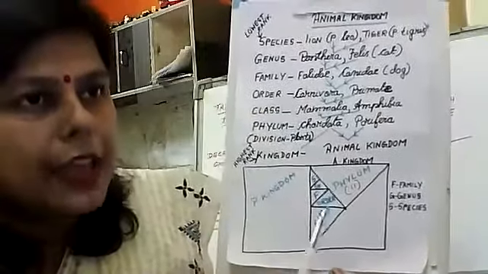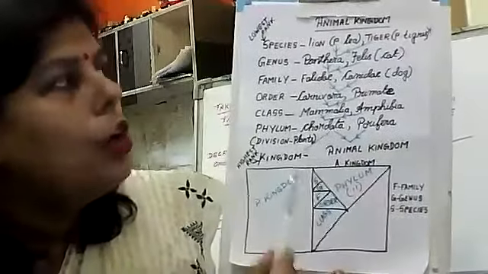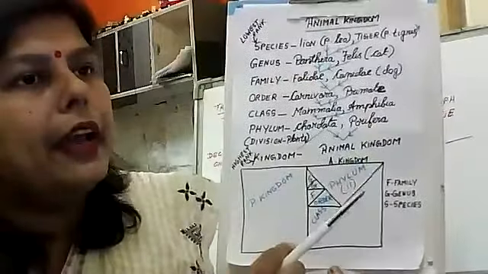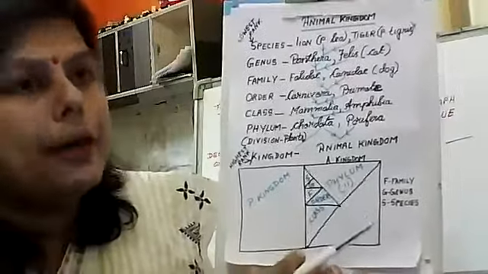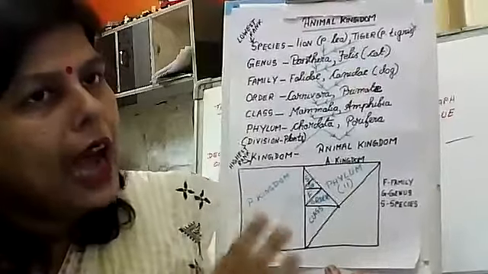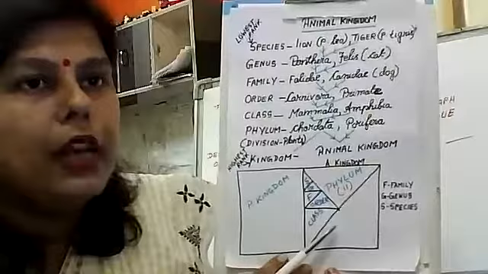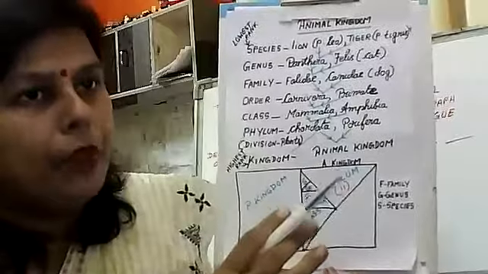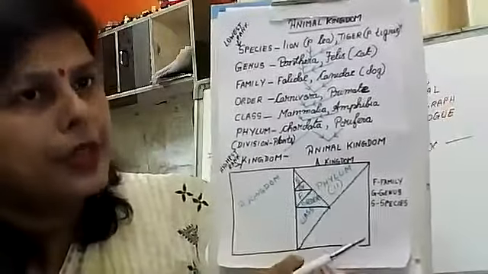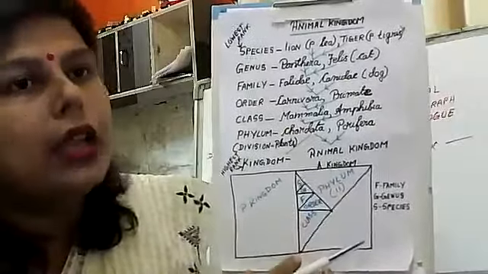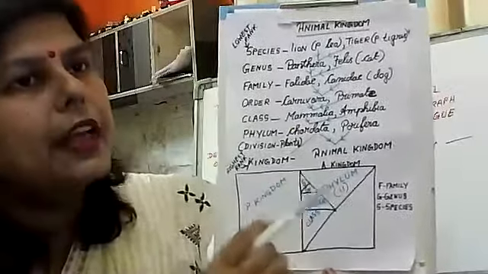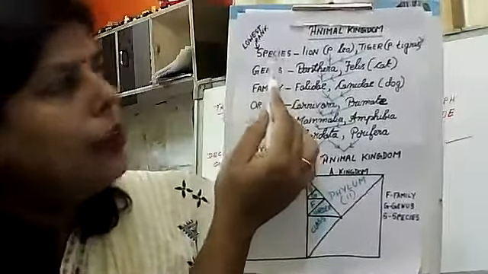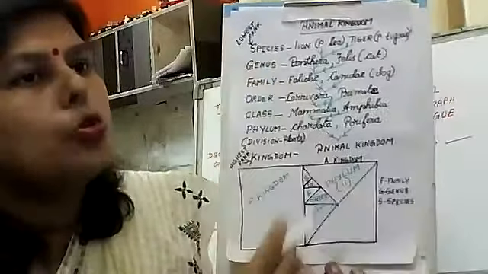But still some exceptions are there in some organisms where, at the species level, varieties are there, and in such cases they have subspecies. That one, already in the last class, I have explained about the trinomial nomenclature. Trinomial nomenclature means an individual having three names, where the third name is the subspecies. The example I have given was the China rose. So exceptions are there in some, but in the majority of them, species is the lowest rank. Further, they can't be divided into smaller groups.